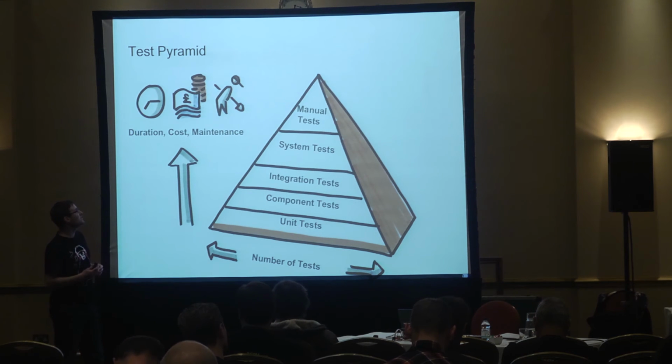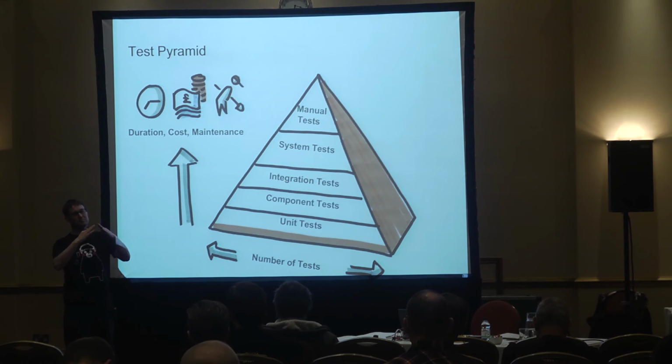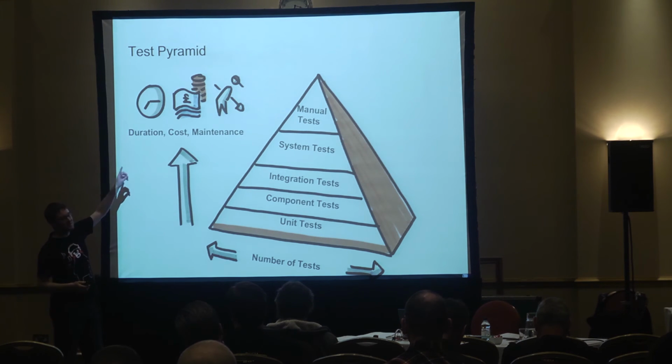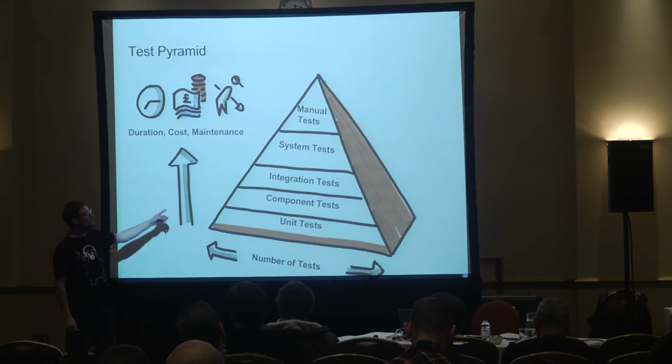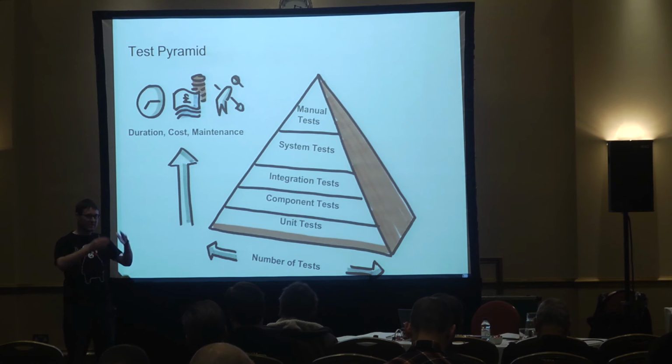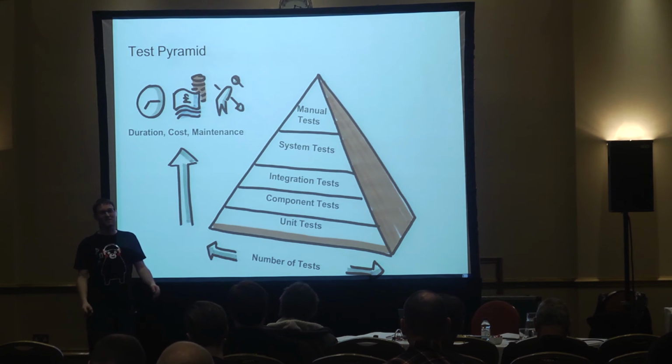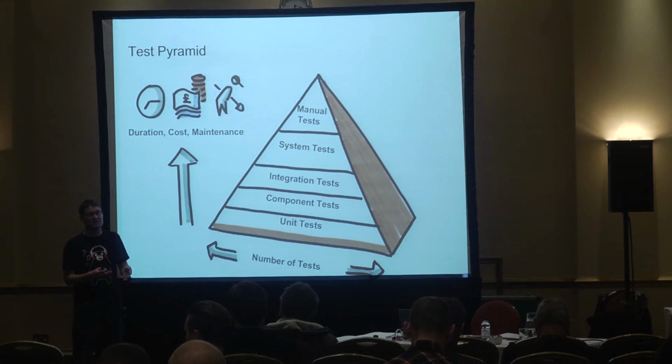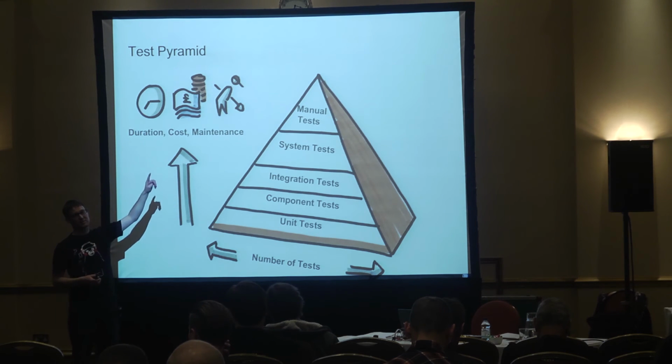But what's important here is normally there is this testing pyramid: tests that are hard to execute, that cost a lot, that are hard to maintain, are on the top, and the easy ones that can execute fast, don't cost that much, are on the bottom. And what you should take care of is that if you order your tests in that way, you get the pyramid and not the cone. If you have the cone, you have a problem, because then you don't have many fast tests that you could always execute, but a lot of tests where the feedback is very slow, and then you have very slow feedback cycles.